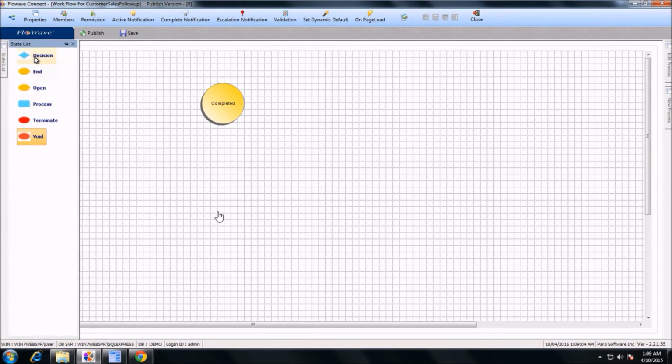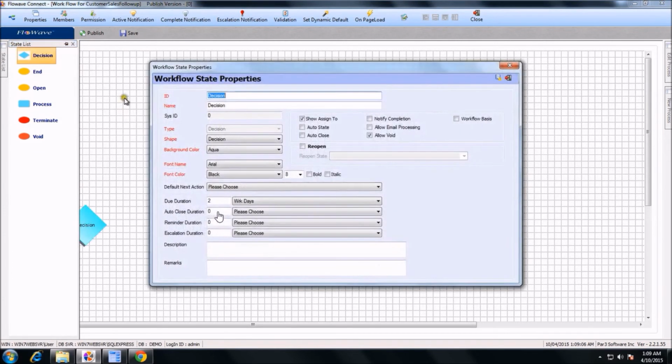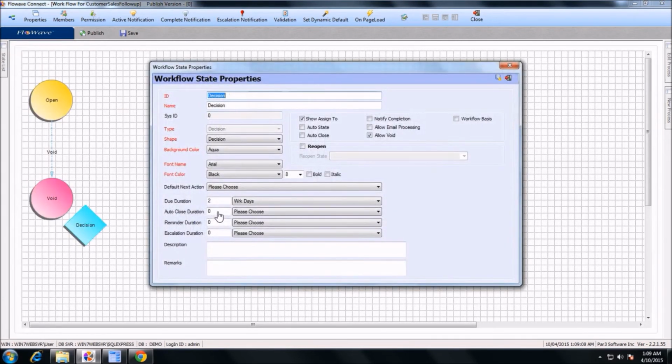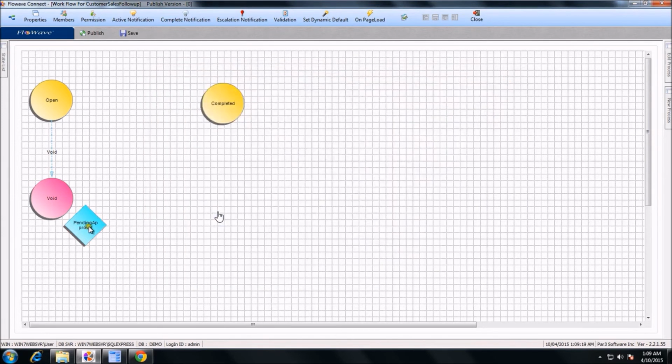I'm going to add one more decision state, pending approval. So from open, we'll have pending approval. Okay.